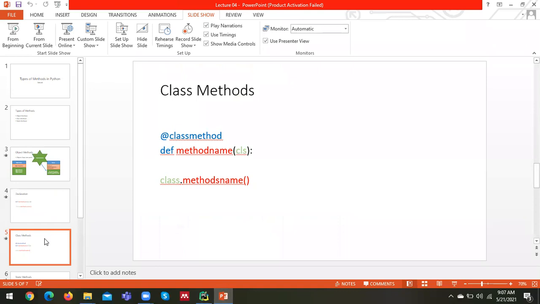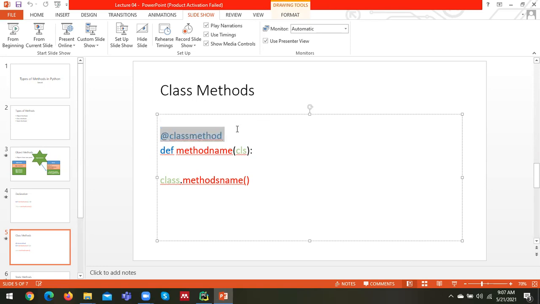How can I define the class methods? The same keyword is used, but you could see one very important thing over here, that is called the function decorator. I have to practically mention the function decorator over here to specify the methods that are associated with the class and what is the function of it.